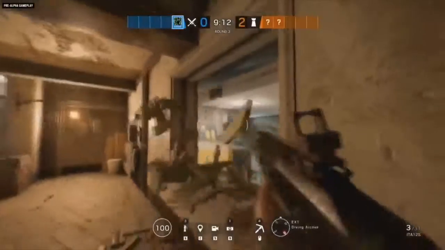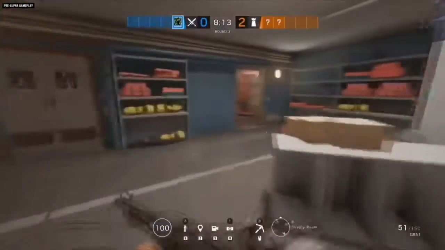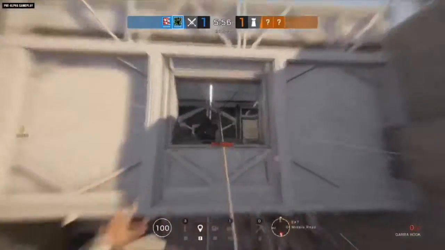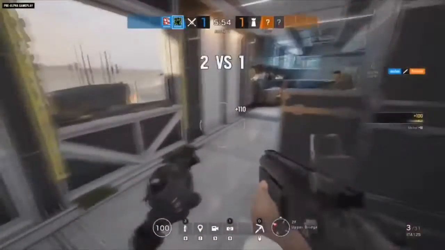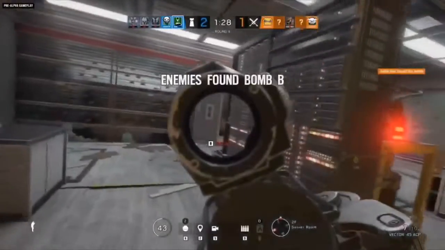The reworked canal map will be free for all players when Operation Ember Rise launches. The two new operators, Goyo and Amaru, will be immediately available for Year 4 pass holders, and all other players can unlock them 7 days later with Renown or R6 credits.